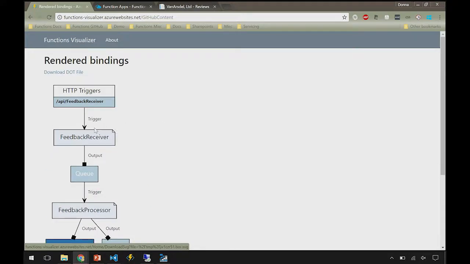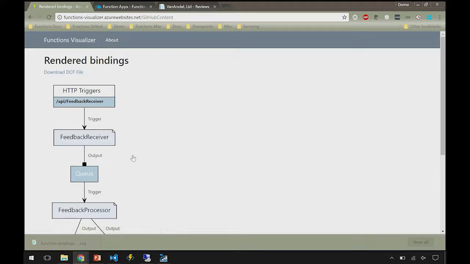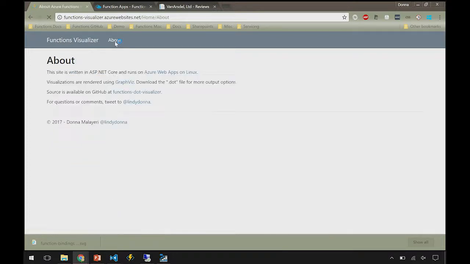And then you can click this, and you get a nice little SVG file that you can stick right into your PowerPoint presentation. Cool. And this uses GraphViz. If you're familiar with that, you can download this file and party on it and do something more advanced. And the whole project is open source, so please go ahead and use it. Awesome. Yeah, it was really fun.